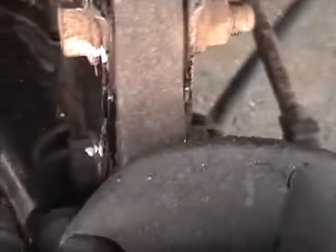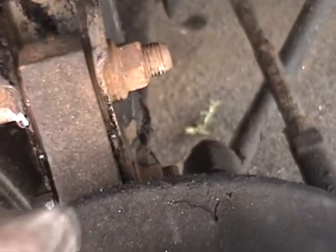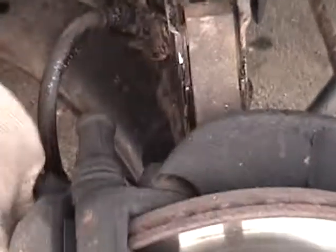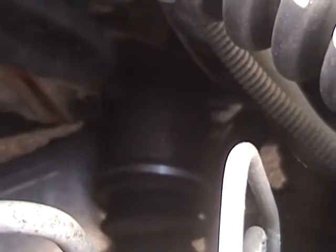So this is 19mm, so I'm going to get an open-ended wrench on here to counterhold, and then I'm going to use my breaker bar with a 19mm deep socket on the other side. Okay, those 2 bolts are out, so now you can pivot the axle out here for more room and remove the axle nut. After you have the axle nut off and pretty much everything else taken care of on the wheel side, you're going to want to knock out that roll pin, which I pointed out before. You basically need to get a hammer and a punch on there and just drive that out.